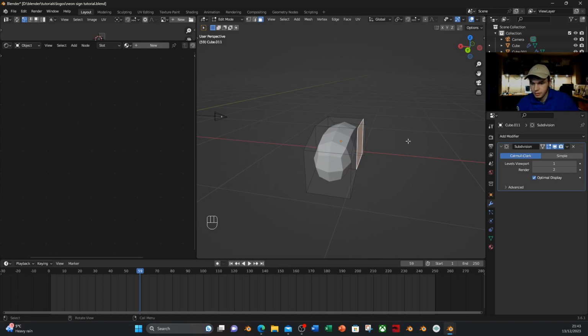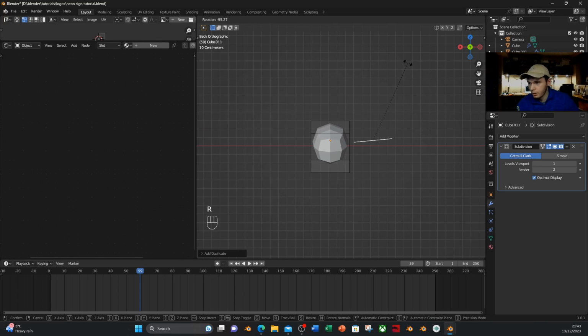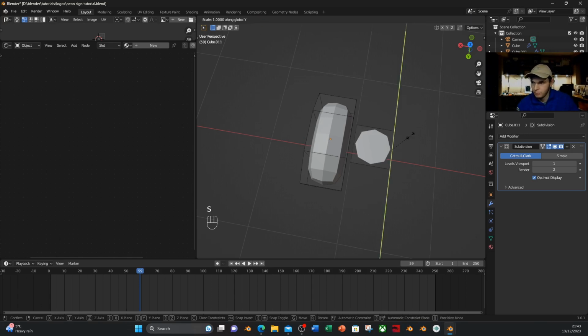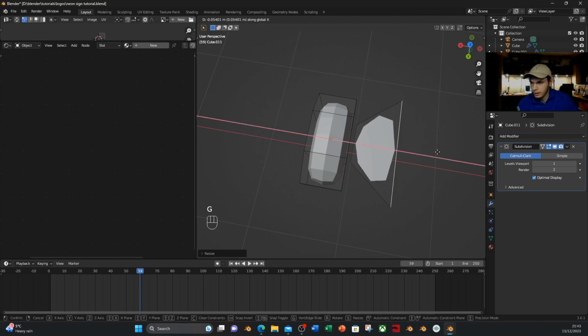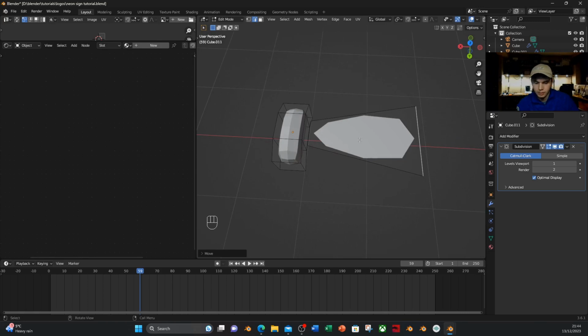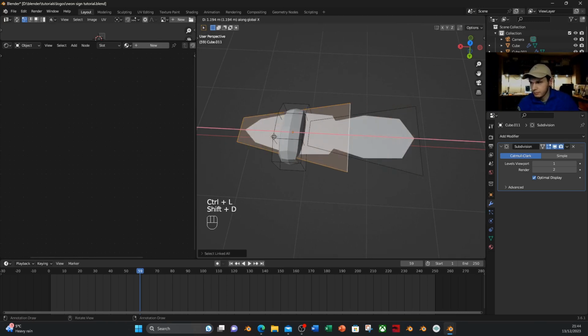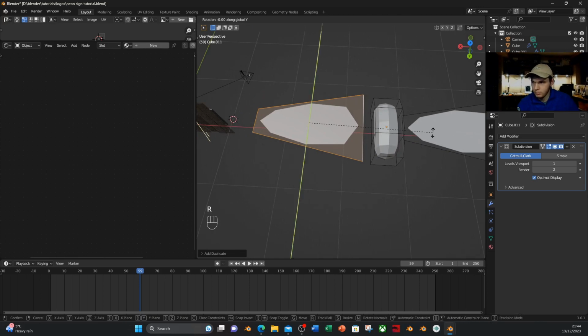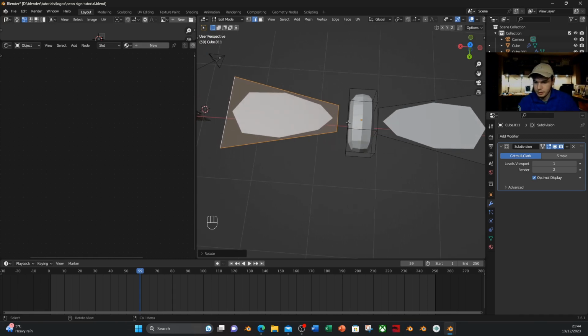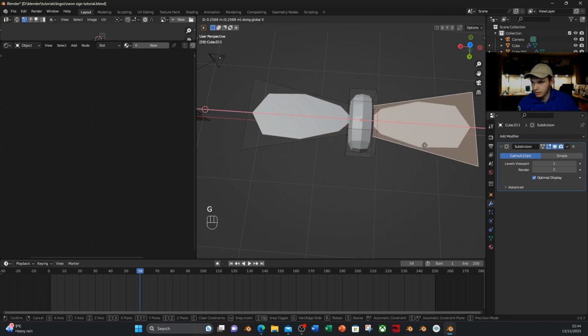Then we can take this, Shift-D, X, it's just a flat face. R, rotate 90 degrees. Take this edge, S, Y, let's scale it bigger, GX, bring it along here. That's honestly fine for a moth. Control L, Shift D, X, bring that along here. RY 180. So we want to bring this back in just to there. Same with this one, GX, bring it in there.